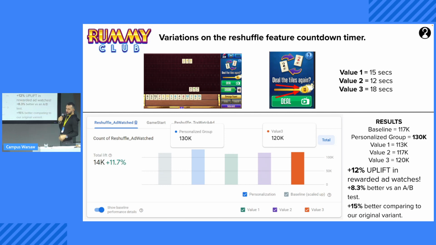And initially we had the remote config of that, just hoping that we are going to do an A/B test. And then when we participated in the beta, we decided to connect personalization to this. And we basically did 2 basic variants, right? 12 seconds, a shorter countdown, and 18 seconds, which feels a bit more generous in terms of the time the player has. And the results here are very interesting. So comparing to an A/B test, we did 8.3% better. And comparing to randomly serving the variants, we did 12% better.